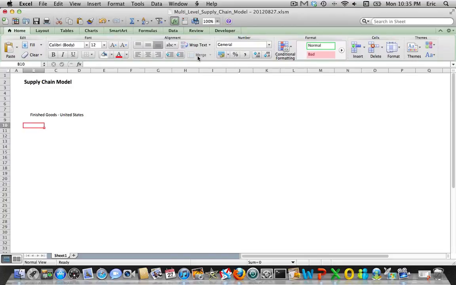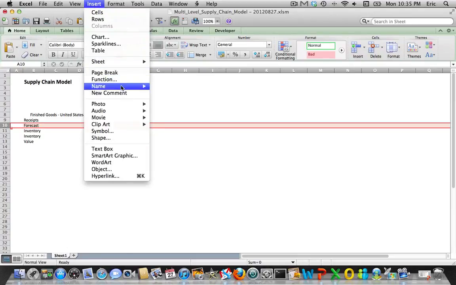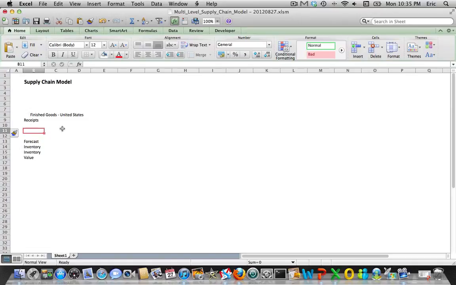So let's start by just going to insert a couple of rows to make space for our different finished goods.